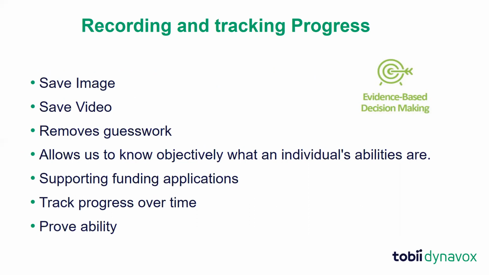So just before we finish up, a quick recap. Once we've got our recording, we can save images from that session. We can save videos. That helps us remove the guesswork and make evidence-based decisions, because we can know objectively what an individual's abilities are. We can then use that information to support funding applications. We can also use it to track progress over time and prove ability.